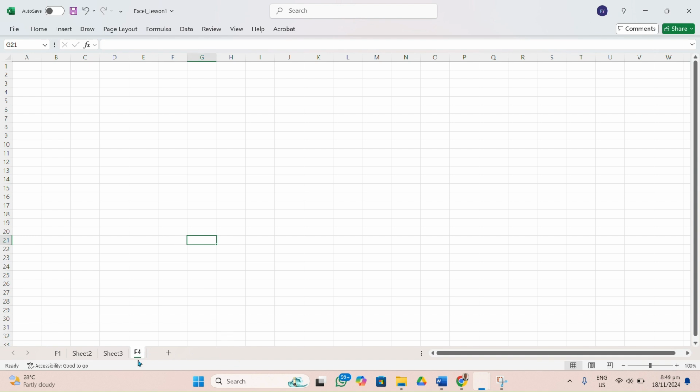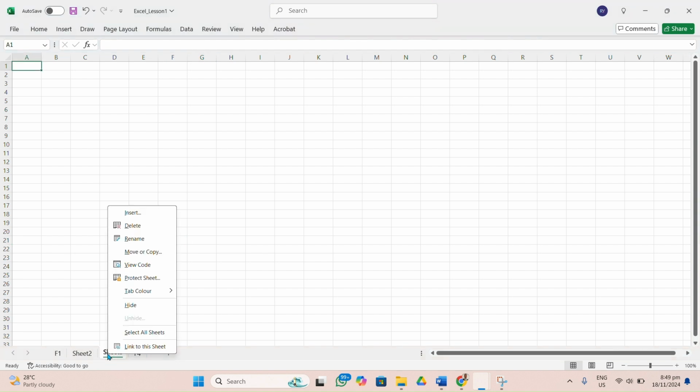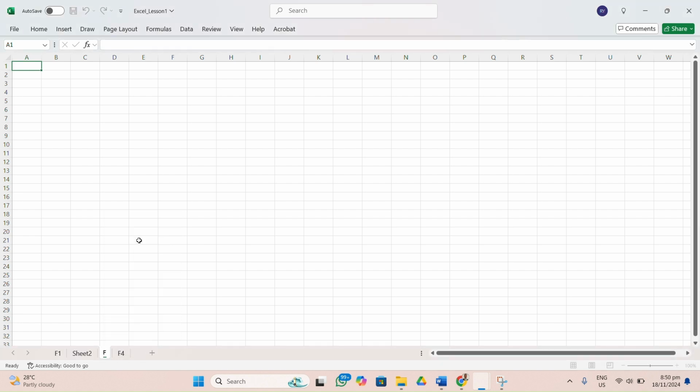So you've also just learned how to rename the sheets. You just have to right click on the sheet and then you can rename it. So let's call this one form 3. Beautiful. So I hope we are making some progress. Right, so you've gotten the overview of what Excel is.